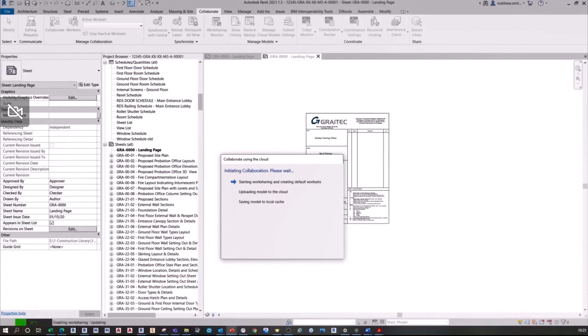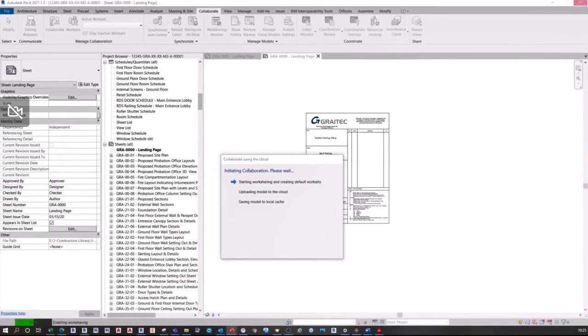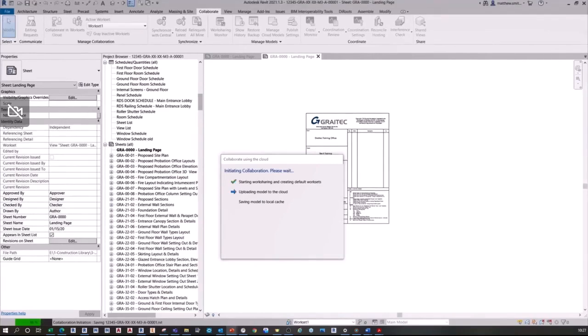And so these are one of the things that you would set up within your document management section and your folder management prior to collaborating our project. And so now that I have done all of that, we are just waiting for the model to set up the work sharing, uploading it into the cloud, and then cache that model.